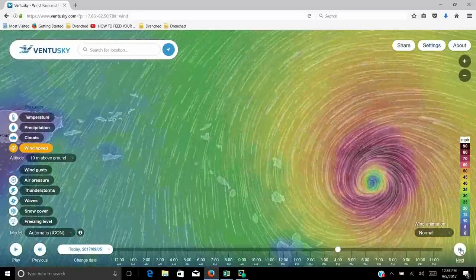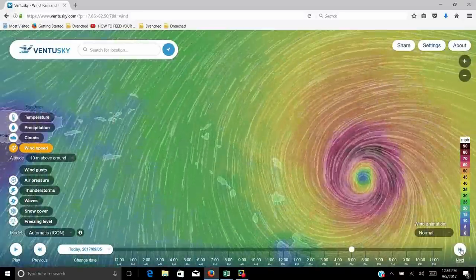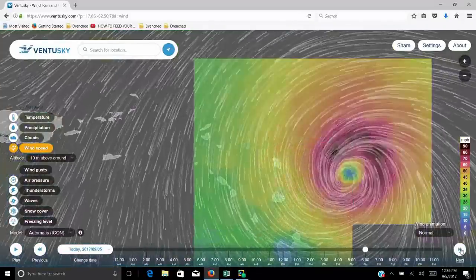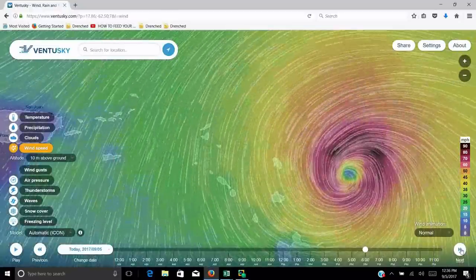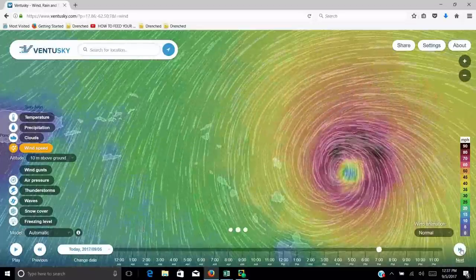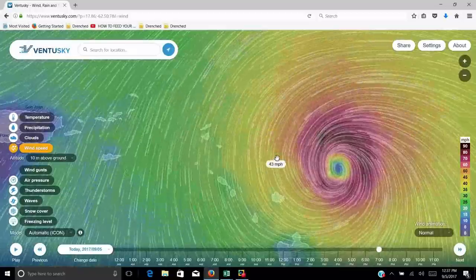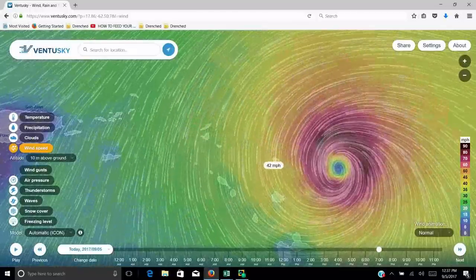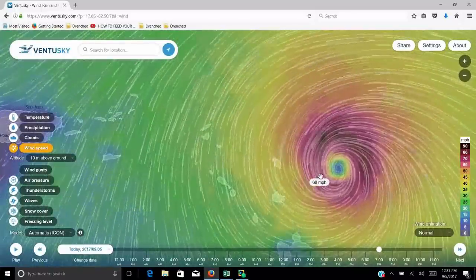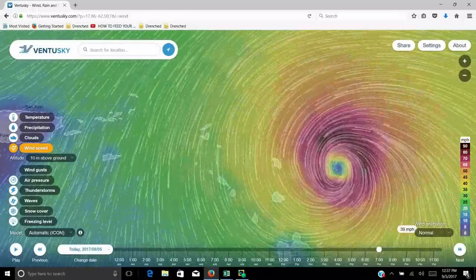You can see how it's moving along. It's picking up speed. At this point, I think she's a Category 5, possibly Category 6 hurricane. Right now, Barbuda is being devastated with high winds just shredding the place, and the storm hasn't even gotten there yet. We've got 40 and 50 mile an hour winds hitting there right now. As it gets closer, we're going to get up into 65, 70, 80, 90 mile an hour winds coming.